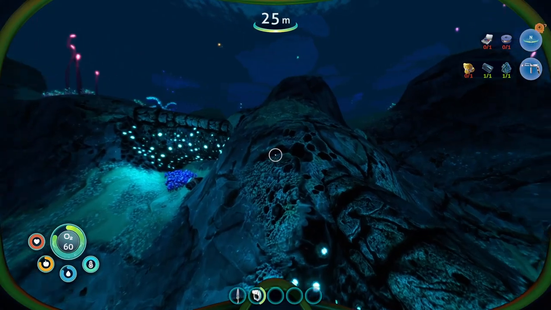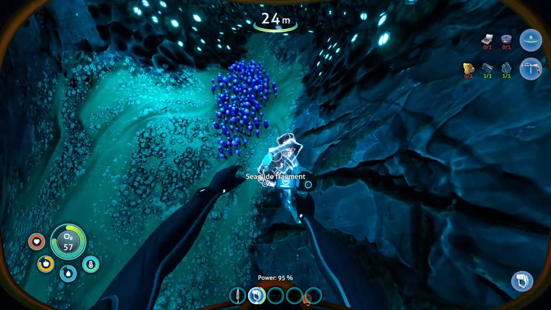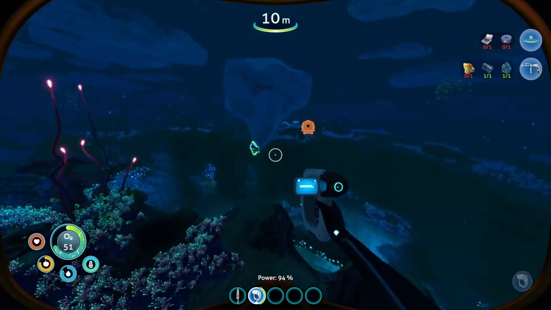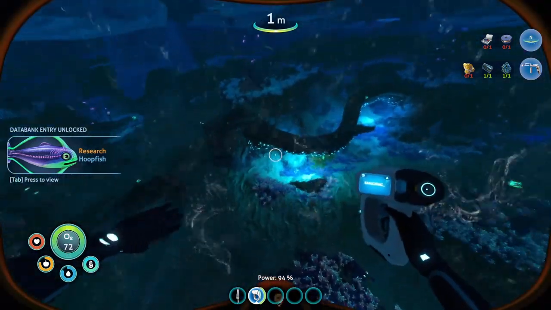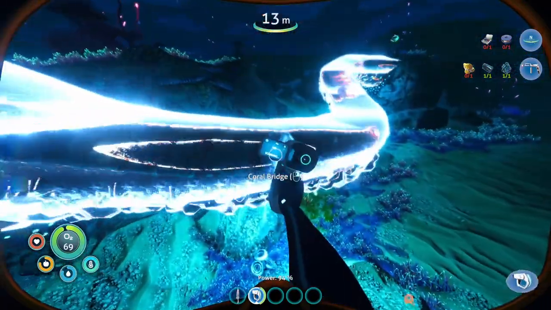I need some silver. I think I know where to go. But I can get actually these Sea Glides. I need one more. Hopefully I'm able to find one right now. Oh, hello, hoop fish. Let me scan you. I thought me picking... Oh, well, no. Me picking you up just says, oh, you found a new creature.